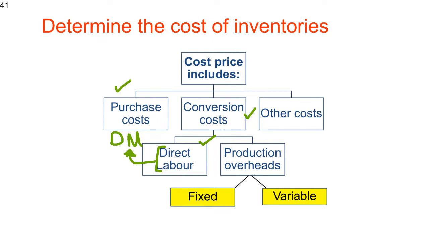The one that we are concerned about is production overheads, and specifically fixed production overheads. Remember, we said variable production overheads are not too much of a problem, because they work in the same way that direct materials and direct labor work. That means there will be a direct link between how we allocate it and how it's incurred. And so we're not going to have too much of a problem.